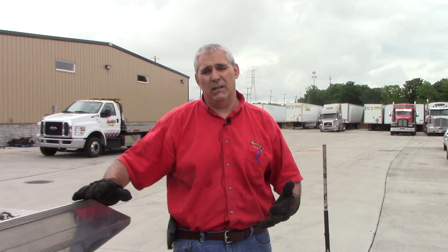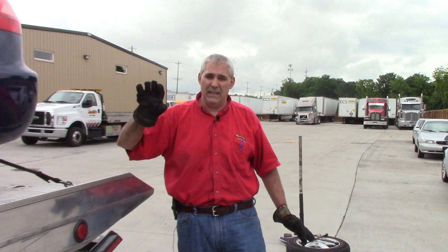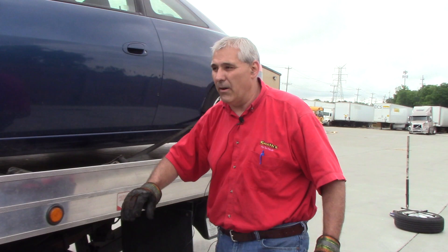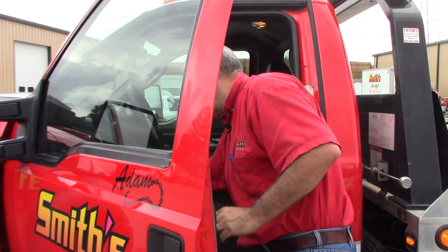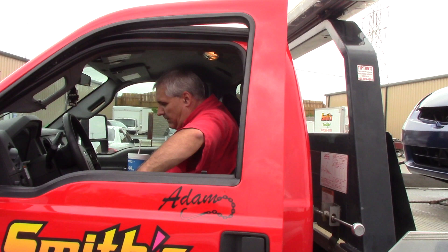You would go ahead and pick your tires and everything up and store them on the vehicle. I'm not going to do that here because we're doing a demonstration. What I want you to know is how to get this car on the bed, tie it down, and then we're ready to go towing. You always want to kick your PTO off when you get in here. So that completes the load — we're now ready to go transport this to the garage so that they can put his ball joint back together, get his tire back on it, and he'll be back on the road again. I'm going to get it there and then we're going to come back and offload it.